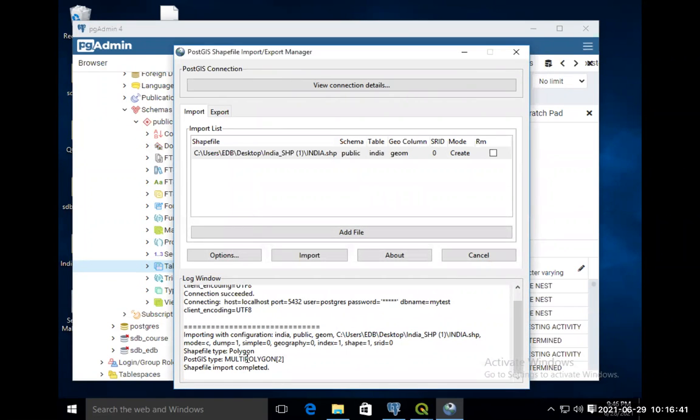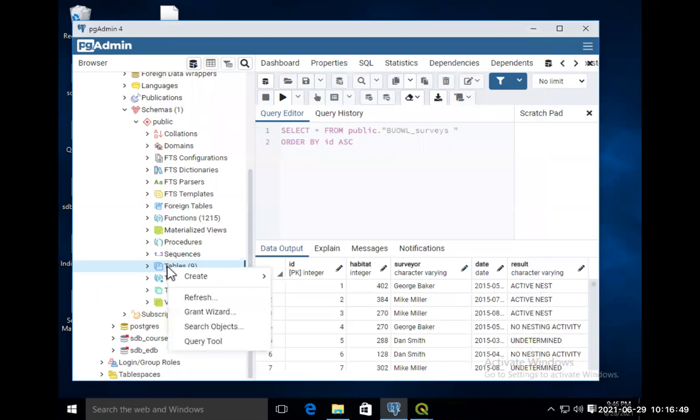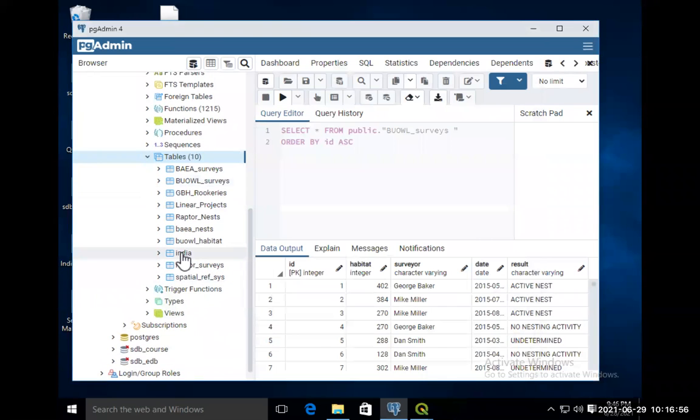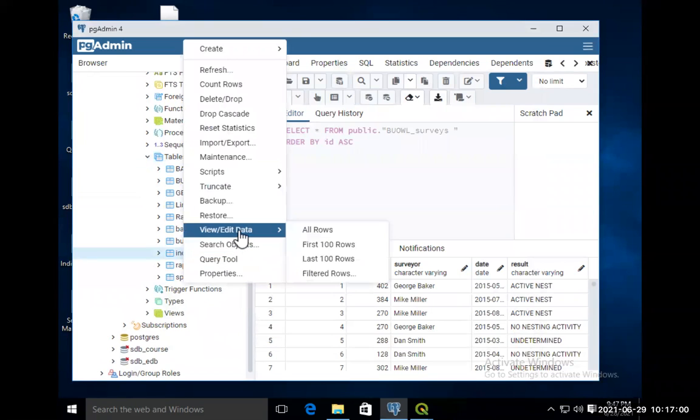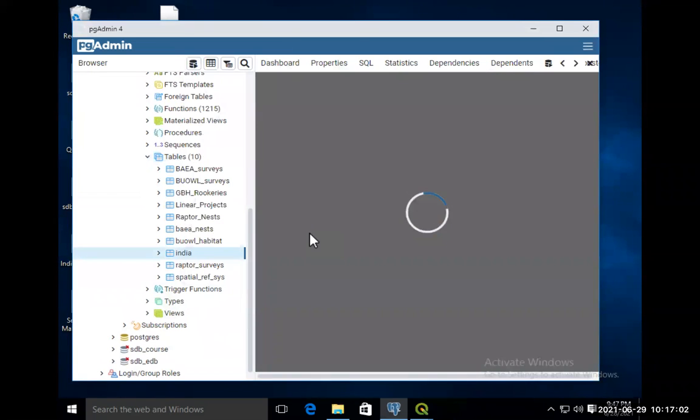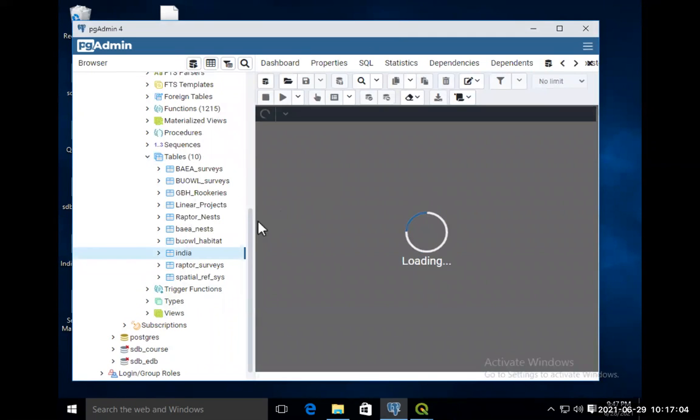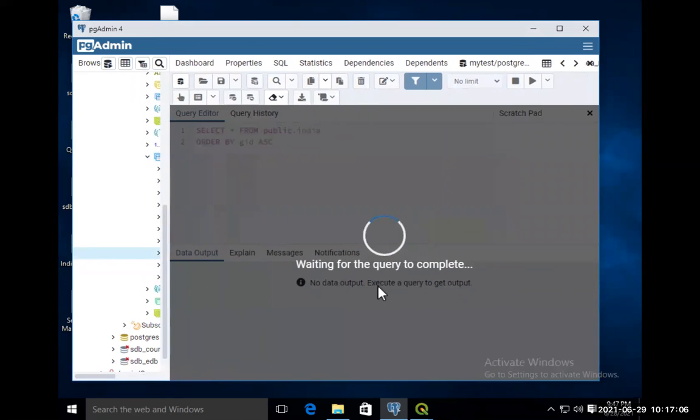So I have loaded the India shape file, which is a multi-polygon. Just cancel it and check it. I have the India file, and I'll view the data, all rows. That is the map file which I have loaded.